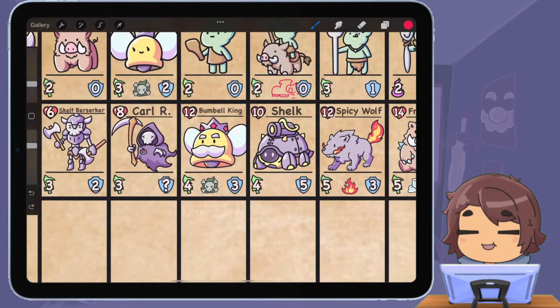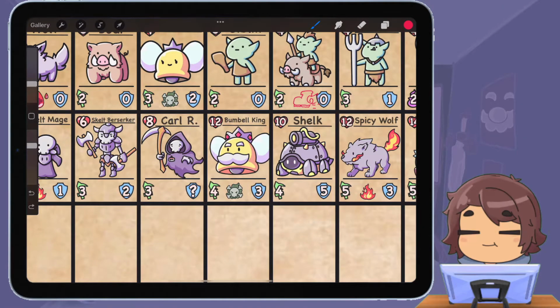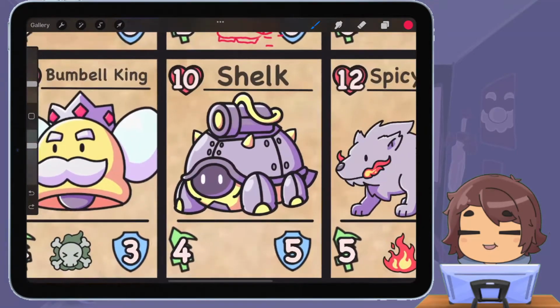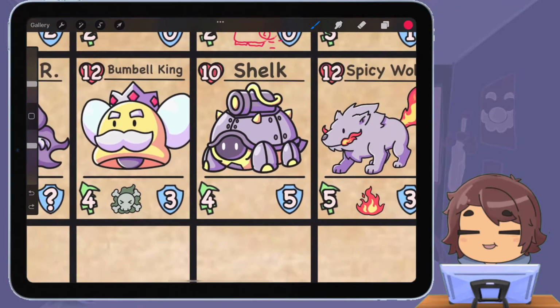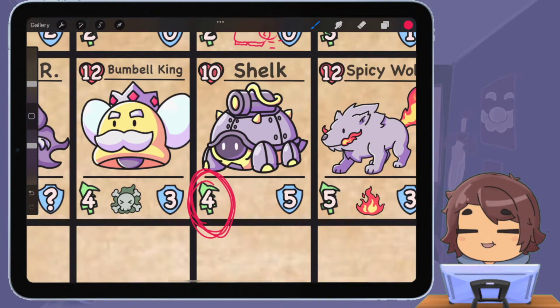No, I can't do that. But yeah, I don't know. I like the Shulk. I was thinking of giving him magic attack, just because I would assume he would attack with the cannon, but he could also ram into you or spin and hit you. So I don't know. Oh, that's an idea.